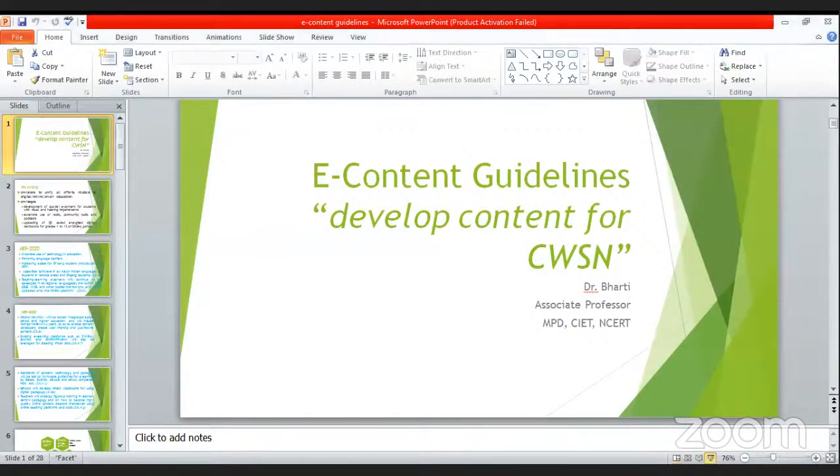Can anyone confirm whether it is in slideshow mode now? No, still not. It's in screen mode only. Dr. Bharti, you can start, no issues. We'll resolve this issue later on. At least the screen is visible, right? Yes, the content is visible, so you can start.